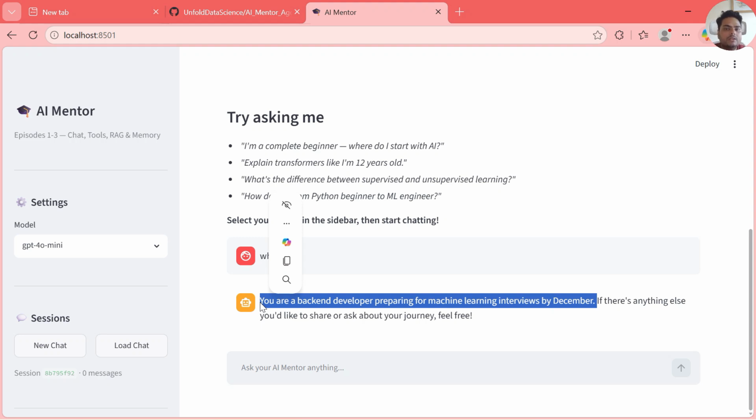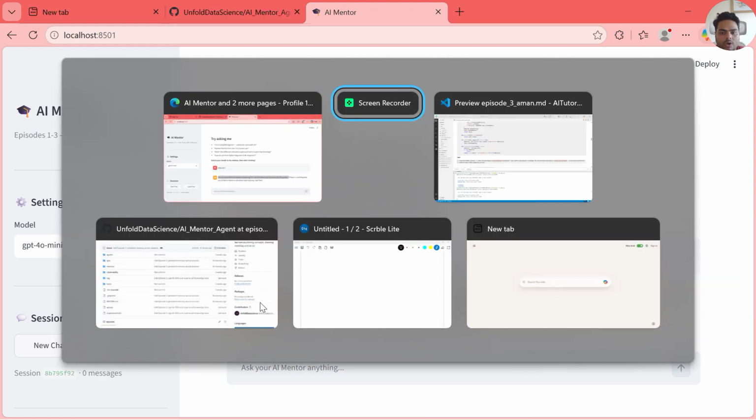How is this useful? This is exactly how ChatGPT and other tools work. When you have a conversation with that, it tries to understand and it tries to remember who you are, your context. Now we will go into detail of this, but first let me try to explain what we have built so far and what we are building.